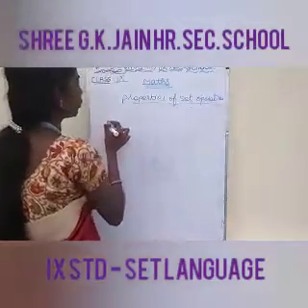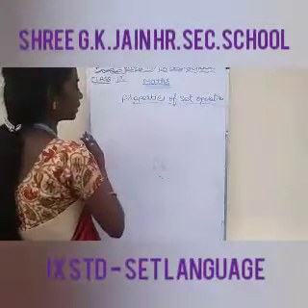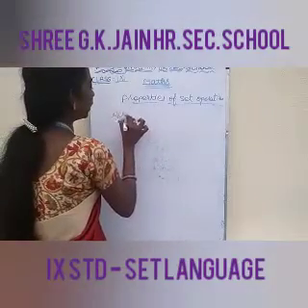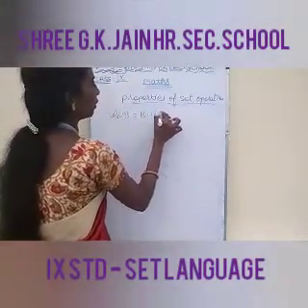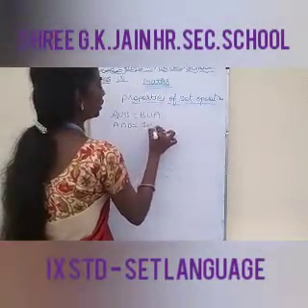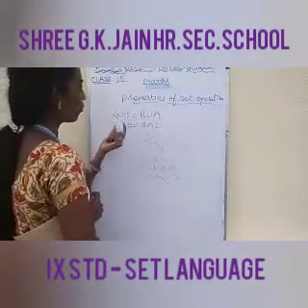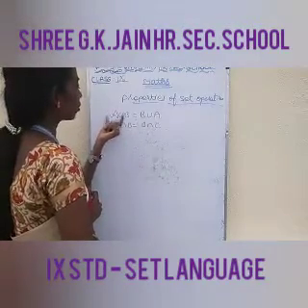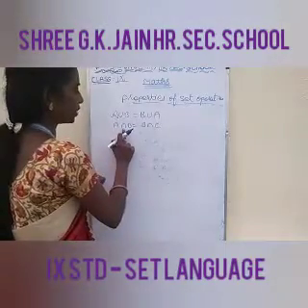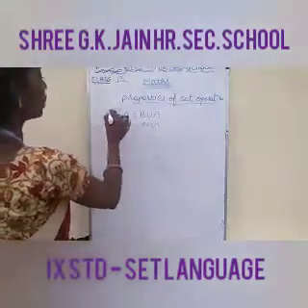Already you know the commutative property. Just recall your concept, students. What is meant by commutative property? Interchanging the sets, the answer will not be changed. So A union B is equal to B union A. Then A intersection B is equal to B intersection A. Obviously the next classification, based on intersection: A intersection B is equal to B intersection A. This is your commutative property.